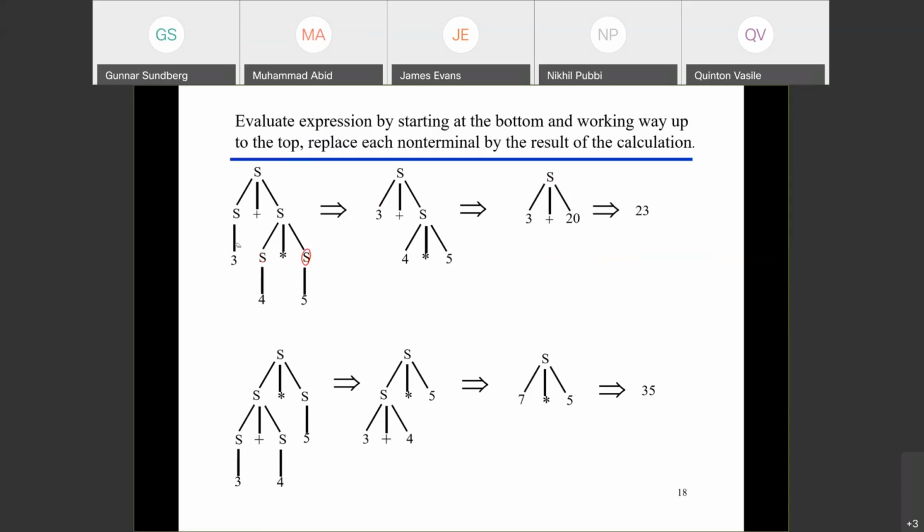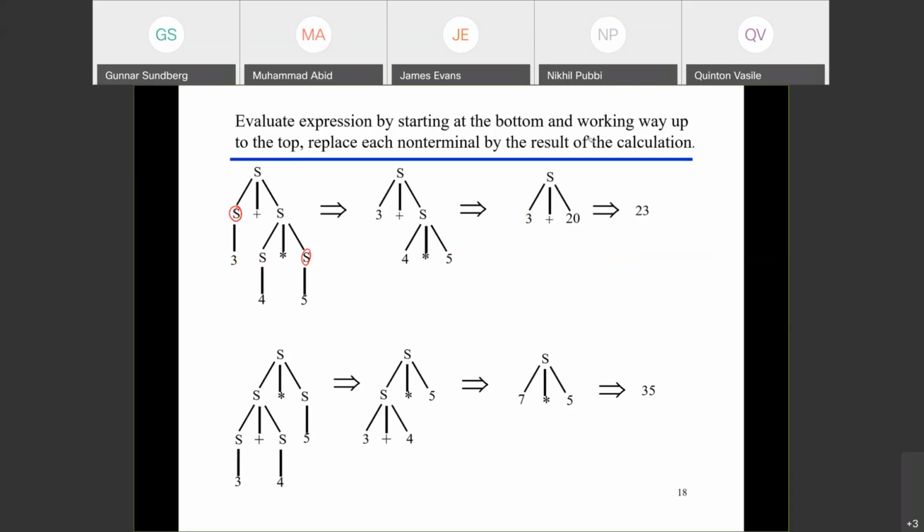So we replace that. We get this second step here, 4 into 5, and in this line you have no non-terminal, just terminals, because all numbers are also terminals. So you can solve that, and you do this on a priority basis. Start from the bottom and go up. So 4 into 5 is 20. You solve that, and then again here, you convert this 3, S can be replaced into 3, and this way.